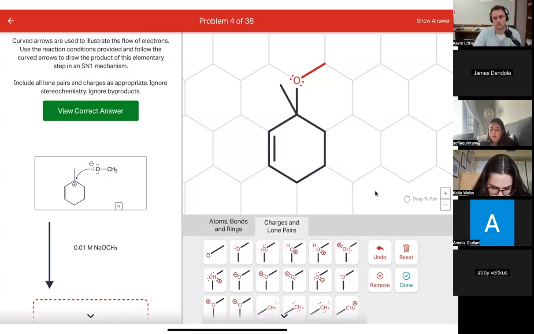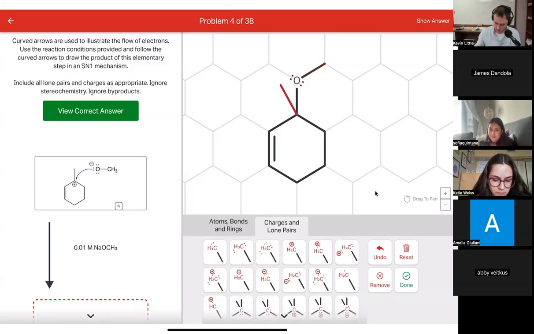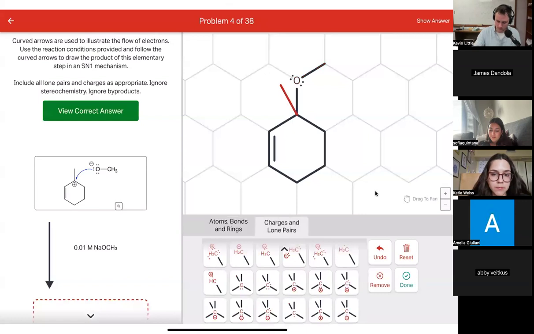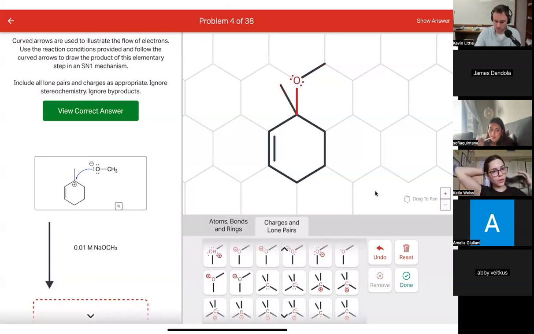I could have figured it out because of the way the active was. For some reason, you can't expand on this bond, so I couldn't put the O there. But as long as that oxygen is bound to that carbon, the orientation of all that doesn't matter. What matters is that you know that that lone pair was turned into a bond between those two atoms.